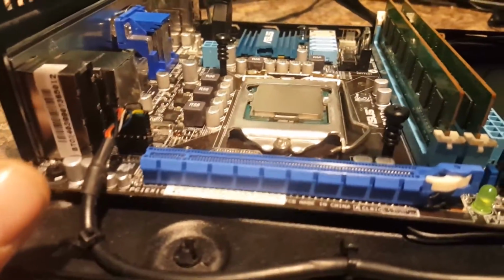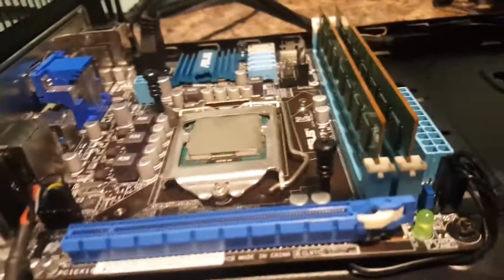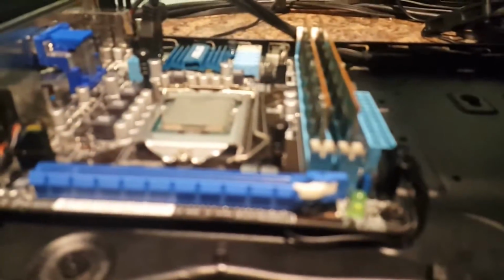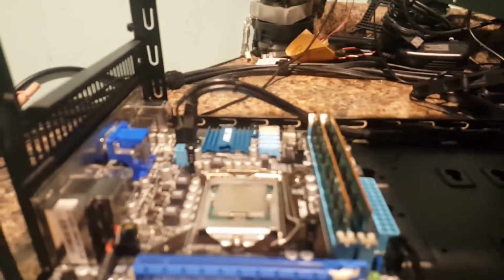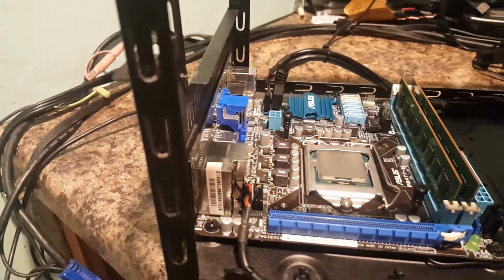I did a bench test on the board. I put the new Core i7 in here to replace that other chip that came with it, and here that is. Yeah, i3. And then I did a bench test on it. Unfortunately, my memory here isn't here yet, my 16 gigs, and that's because I ordered it from Shenzhen, China. And so that's probably not going to be here till it looks like about December 3rd. But that's no big deal. I'll just run with the 8 gigs that are in here now.